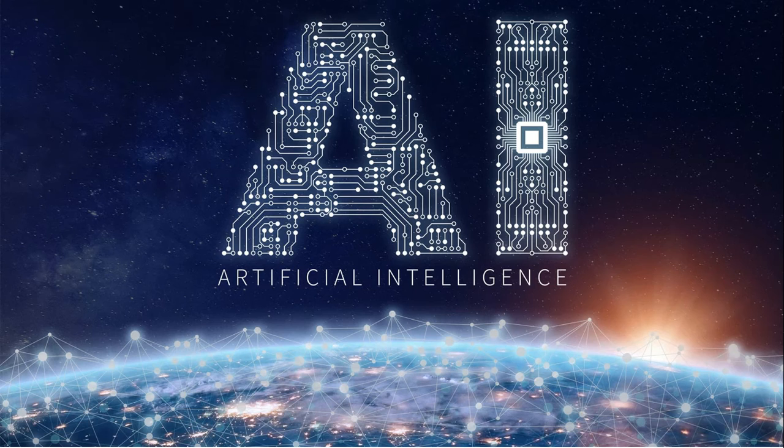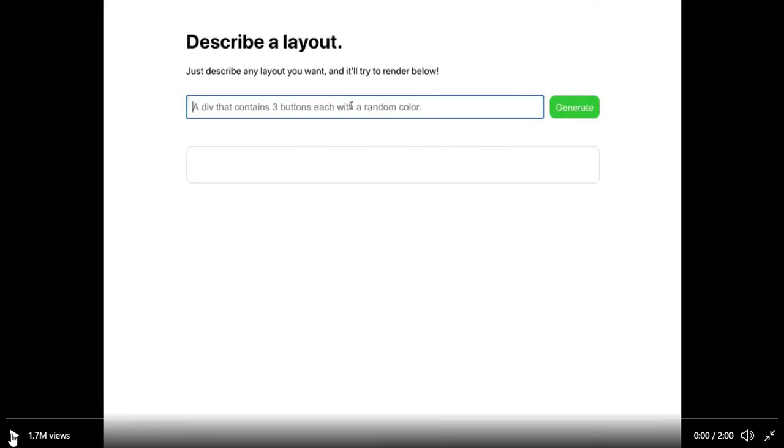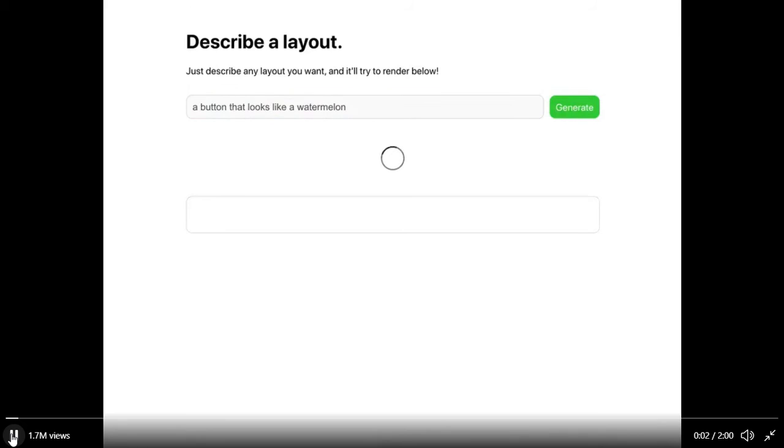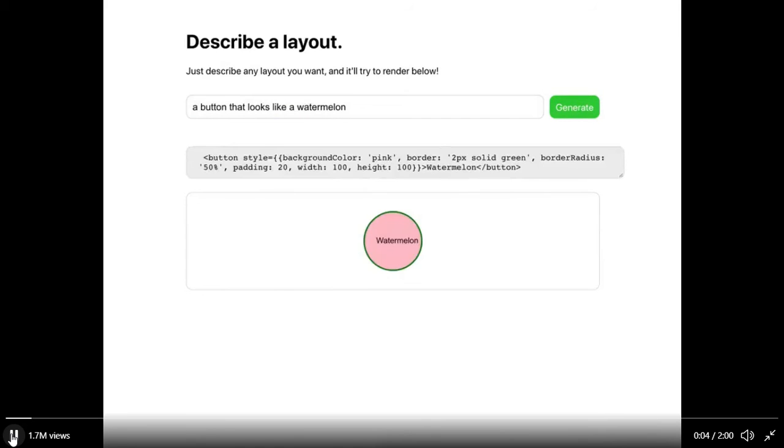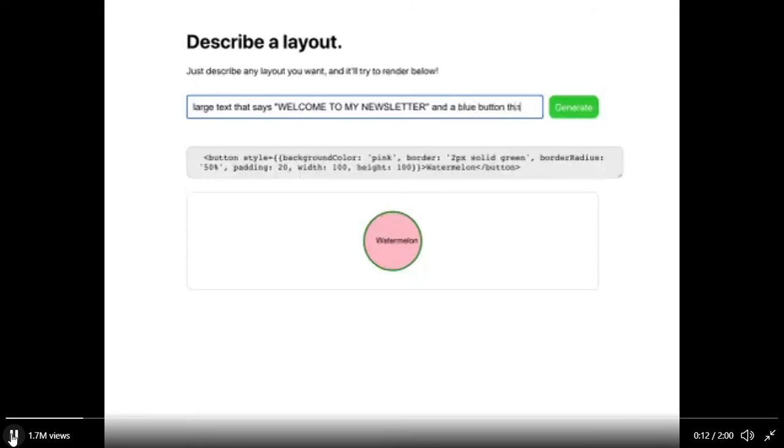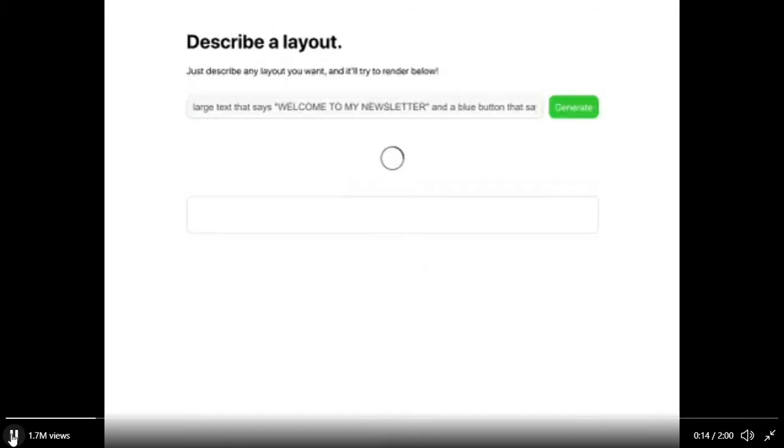Now in the latest news, Sharif, the founder of Dbuild, a startup that enables developers to build apps with minimum effort, has leveraged GPT-3 to generate code. Just look here. With GPT-3, we can build a layout generator where you just describe a layout you want and it generates the JSX code for you. You just describe here, it will give what you are expecting.